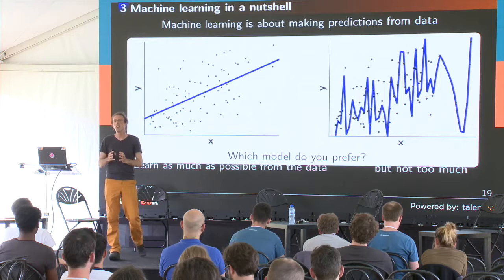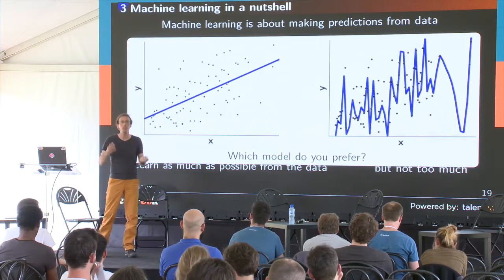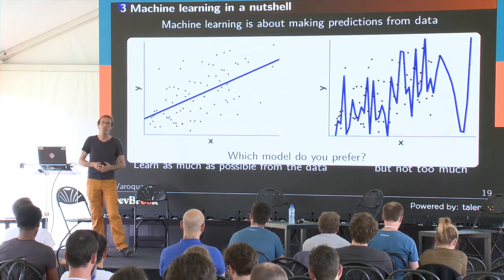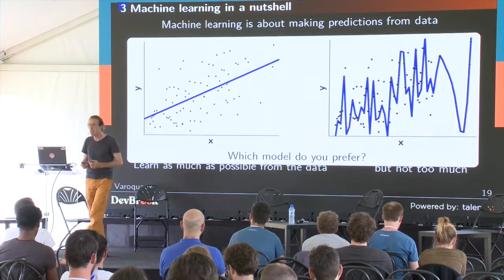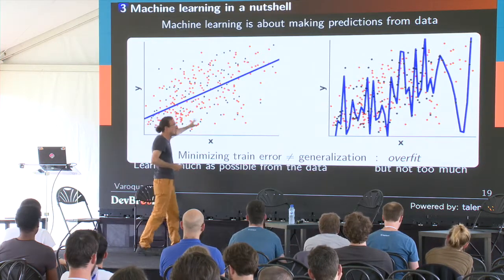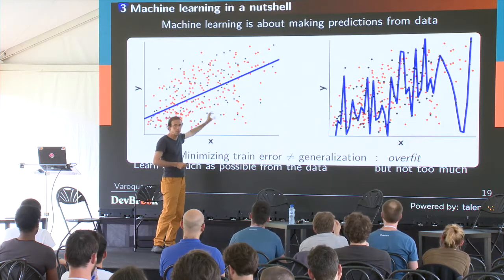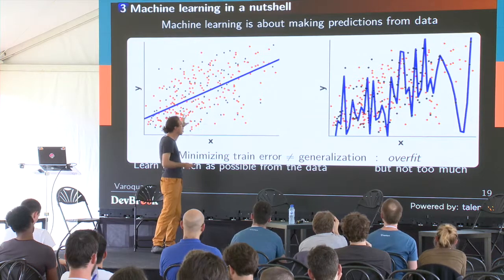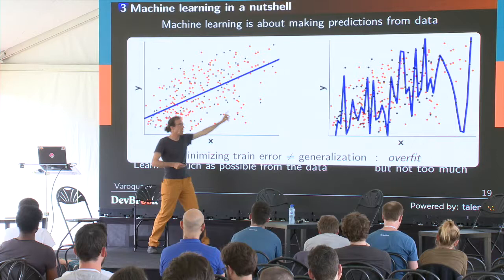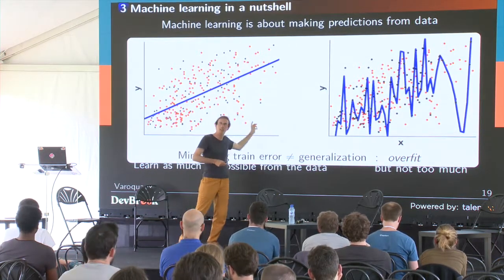And that's crucial. It's back to what I was telling you. You need to fit the data as well as possible, but not too well. You need to learn as much as you can from the data, but not too much. And so the intuition is that this will generalize better than this. Here I've shown you new data points drawn from the same distribution. And now on those new data points, the error is smaller here than here. But on the points that you had already seen, the error was smaller here than here.